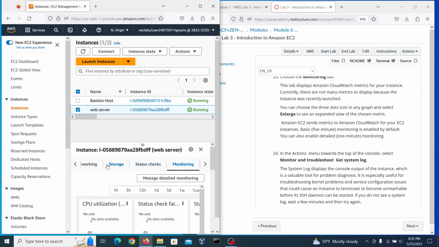Now we're going to go back to our actions menu. Let's see where I can go to the actions.